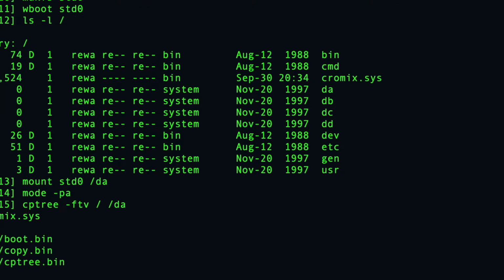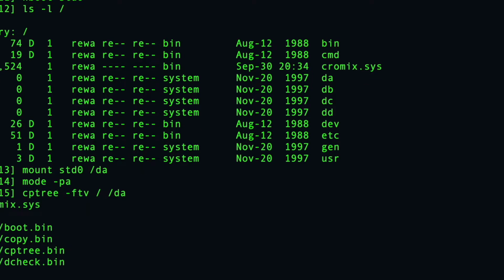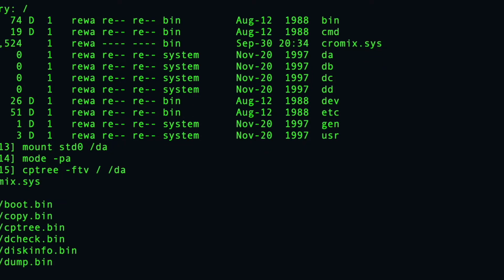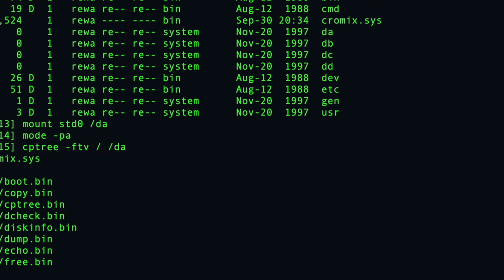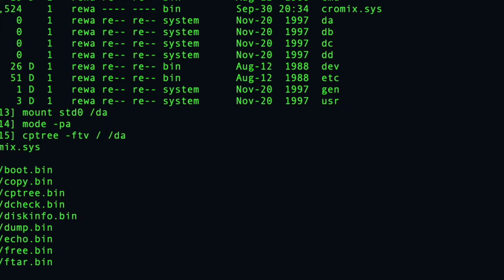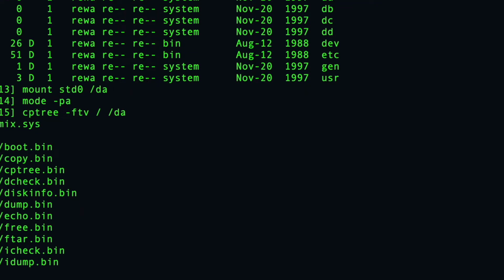The first file it copied was chromix.sys, which is the operating system. It's now going to copy the bin directory, the binaries directory. We'll pick it up at the end of this copy.